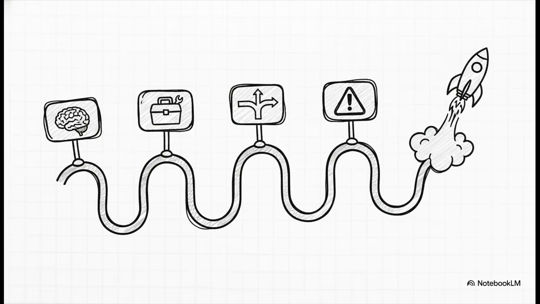So, think of this as your roadmap. We're going to cover what an agent even is, the free tools you'll need, the two main ways you can go about building one, and really importantly, the real-world limitations you should know about. By the end, you'll have a super clear path to getting started in under an hour.